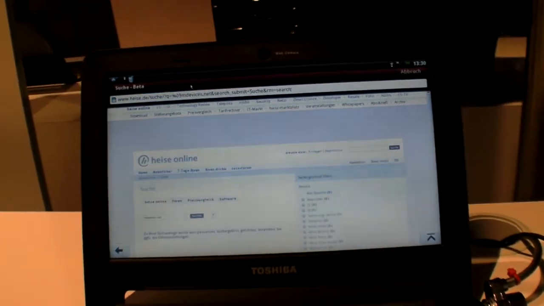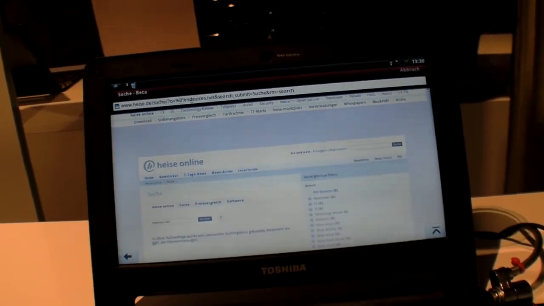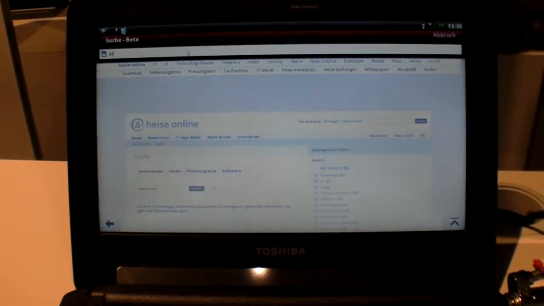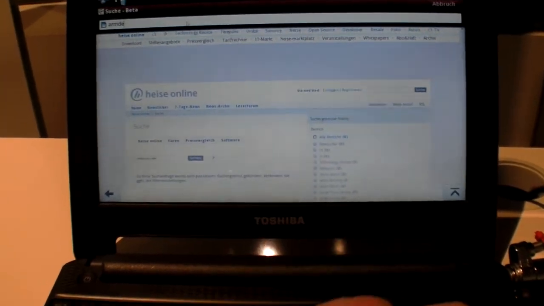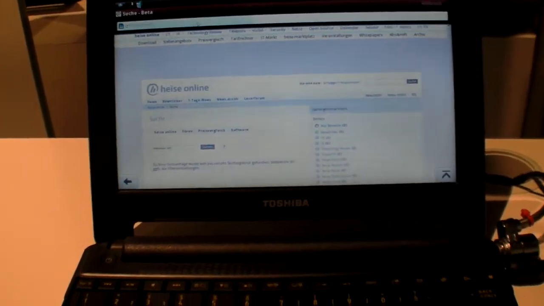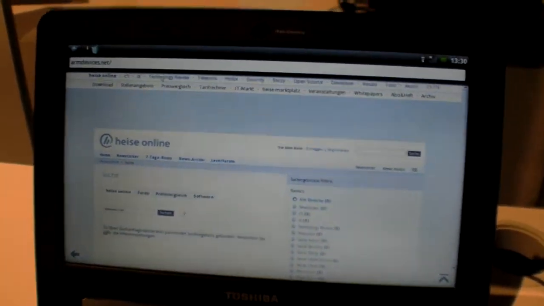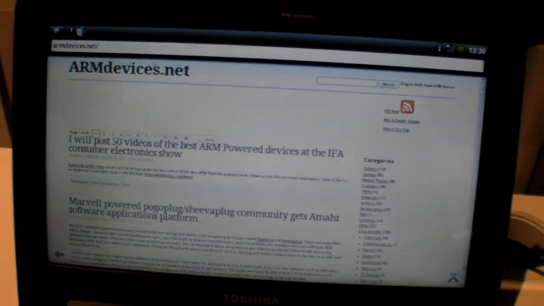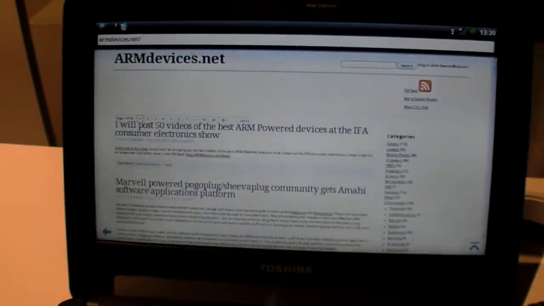Didn't type it right. There's a rehearsal starting, so I have to hurry. ARM devices. See how fast it takes to load. There it is. It's fast browsing. ARM Cortex A9 browsing experience.